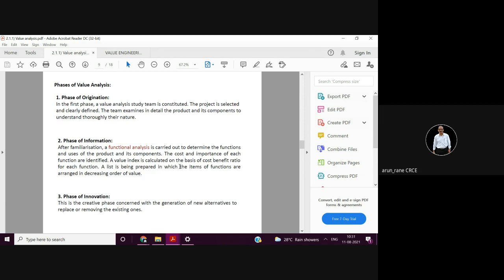Petrol cost is, if you are getting 1 kilometer per liter, it will cost around 100 rupees per liter, and our target is around 15 rupees per liter or even less than that. Then for the maintenance purpose also it should be easy. Dismantling. So there are many functions. Of course, we have a primary function, the most important, that the car should run, the pen should write. In case of pen, pencil, you should have a good grip. The simple example of pencils or a simple example of a pen.